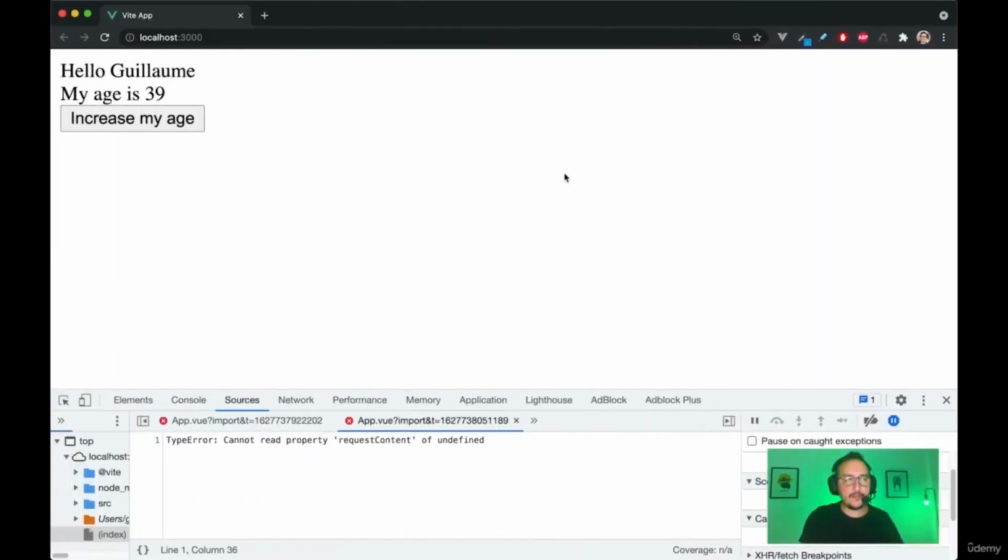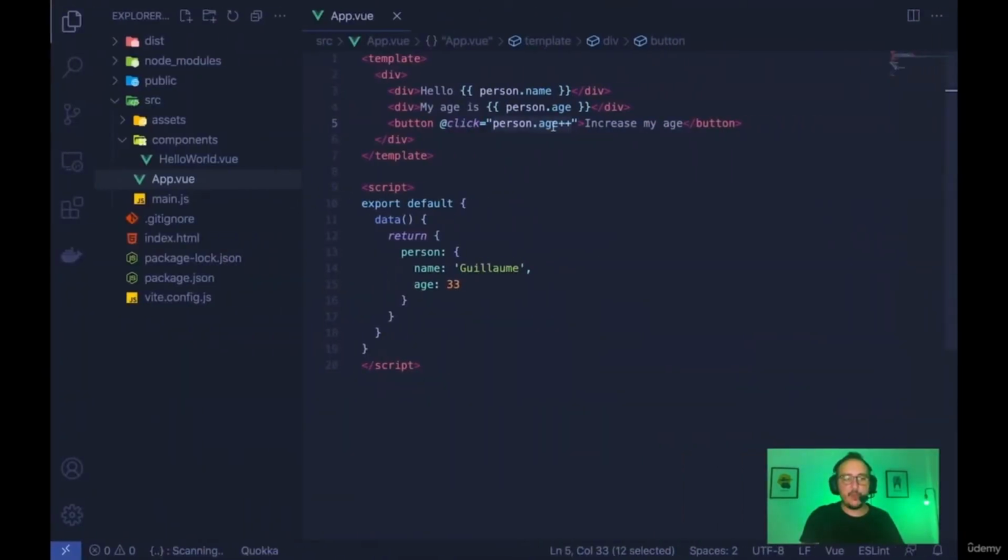And this is really cool because before in vanilla JavaScript, you're supposed to write a lot of JavaScript to do that. All right? So here with the click method, you could do a lot of things. But let's say I want to increase my age and change my name at the same time. How can I do this? We cannot here chain what we want to do. What we would like to do is to create a function. And this function can be bound also in methods. So here, methods is an object that will contain all the functions bound to our local Vue.js file in here.